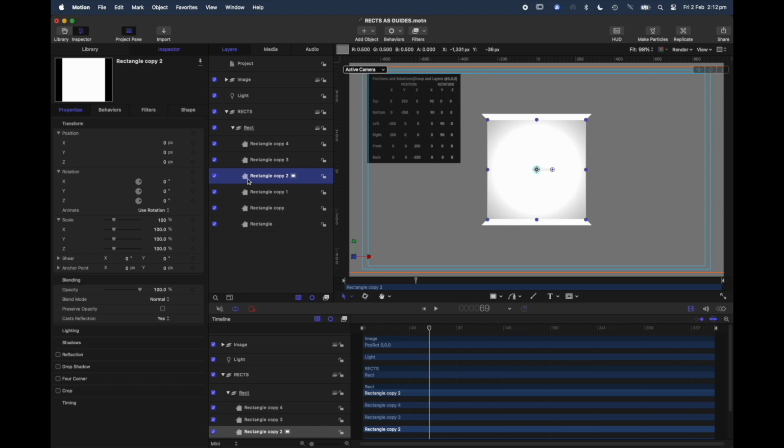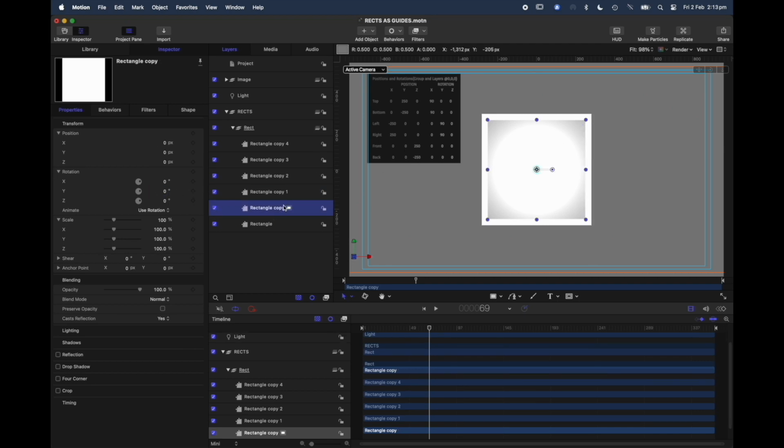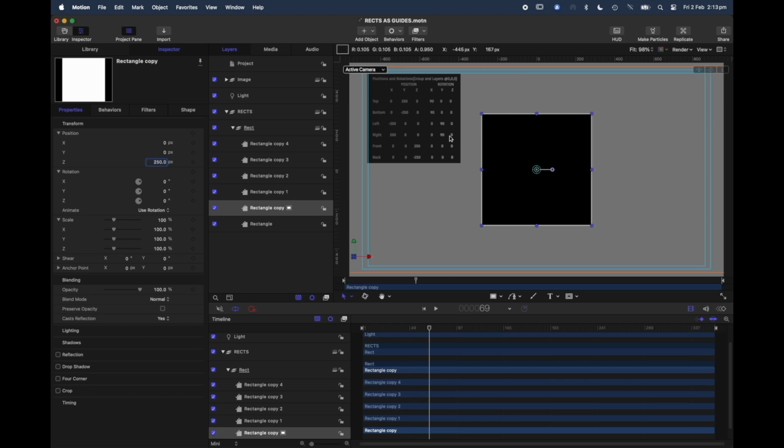If you want to have exact sizes, you can make up these cubes to whatever you plug in, 500 and minus 500, that sort of thing, and make up a 1,000 pixel cube if you want. So you can create guides pretty quickly this way. So once you have this formula and you do these up for other shapes, then it's quite easy to just keep it handy. The front is Z is 250, and then this last one, Z is minus 250.